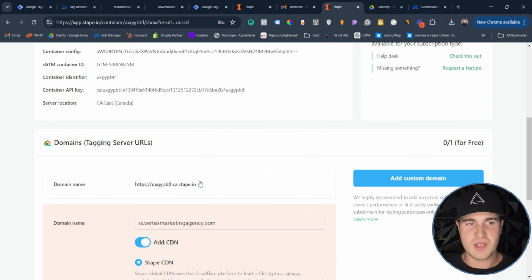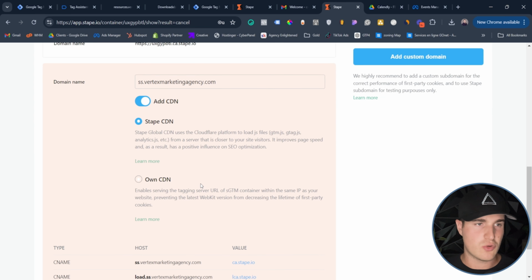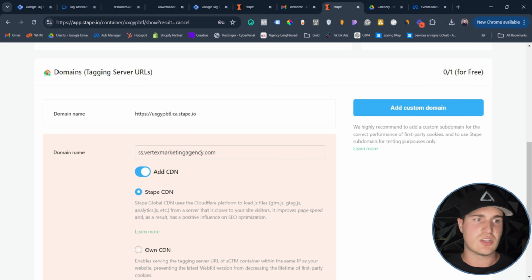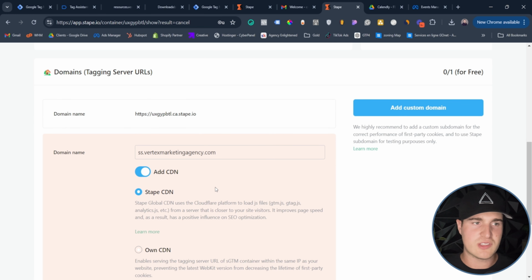For now, because this is a demo, I'm just gonna use the domain name that Stape provides me. In case you're really confused here and you cannot add DNS records yourself, just go ahead and use this domain right here. You can literally just copy it and use it right away, okay? But I do recommend that you set up your own subdomain. And if you don't know how to do that, maybe reach out to your developers so that they can easily do that. But guys, it literally takes a minute or 2 minutes just to add those records, okay?